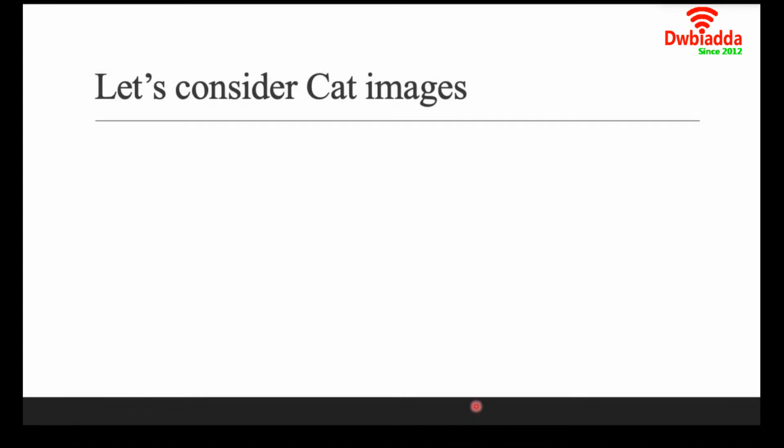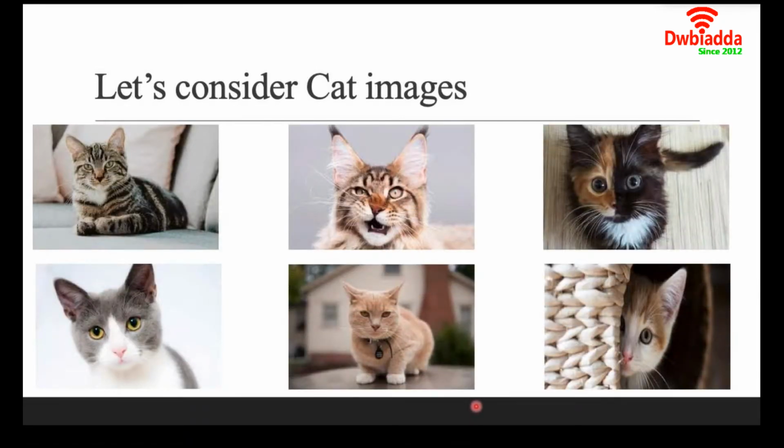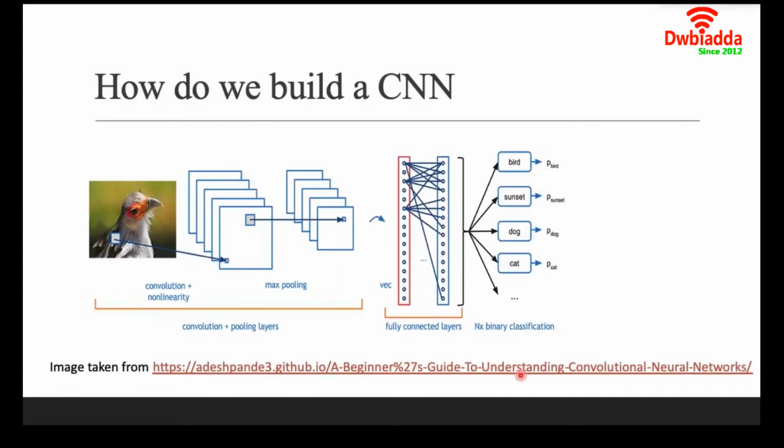So let's consider images of cats and see whether as human being we can identify those. So these are the 6 images of cats, and they are all different from one another from the perspective of breed, color, background, and also you can notice that the last image is a half face of a cat. So as human beings though, we can all identify that all these images belong to a cat. But for a computer, it's really hard to understand since the colors are different, the backgrounds are different, the shapes, sizes, the angle of photograph, everything is different. So how can a computer identify a cat in an image or count the number of cats in an image? To do that, it has to identify a cat first. So the solution is convolutional neural network.